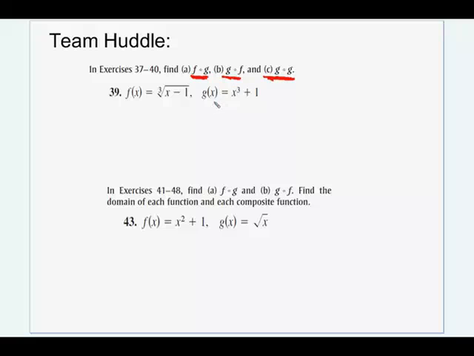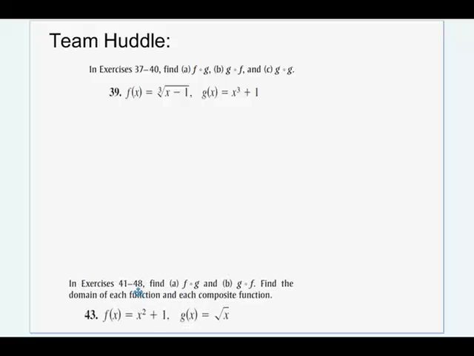That's sort of like, here's our G function, x to the third plus 1. We're going to take that function as a package, wrap it up, and plug it back in where we see the x. So that x right here is going to turn into the quantity x to the third plus 1 to the third power, and then we'll have our plus 1 on the outside. For number 43, you're going to compose it both ways and come up with the domain. And those domains can be a little tricky, so pause the video, try those problems, come back and see how well you did.